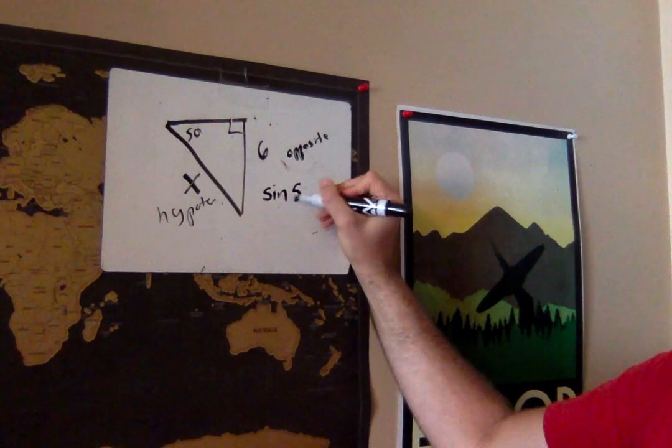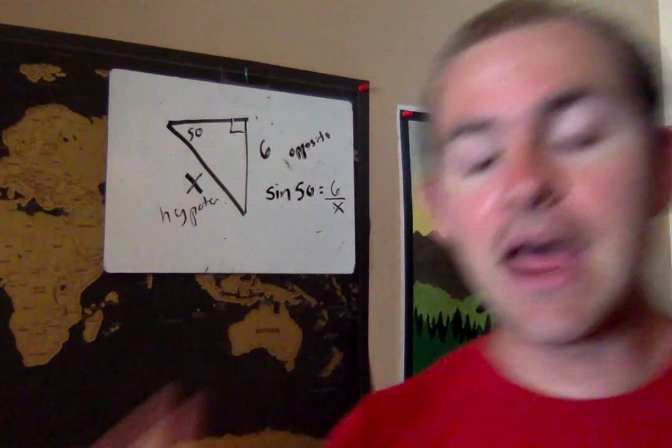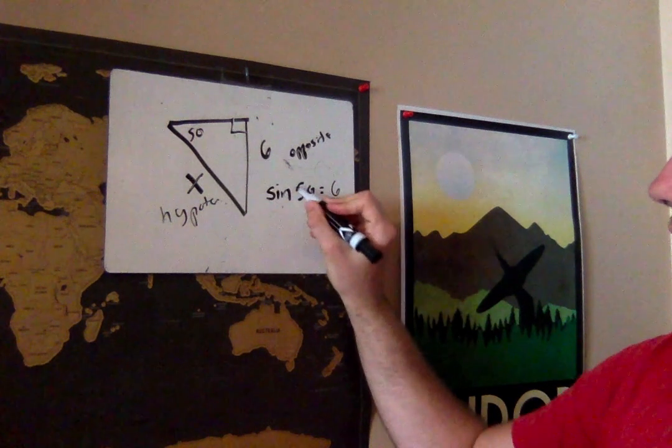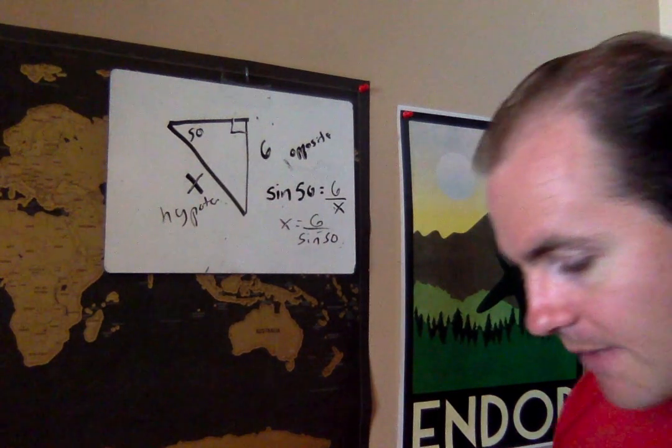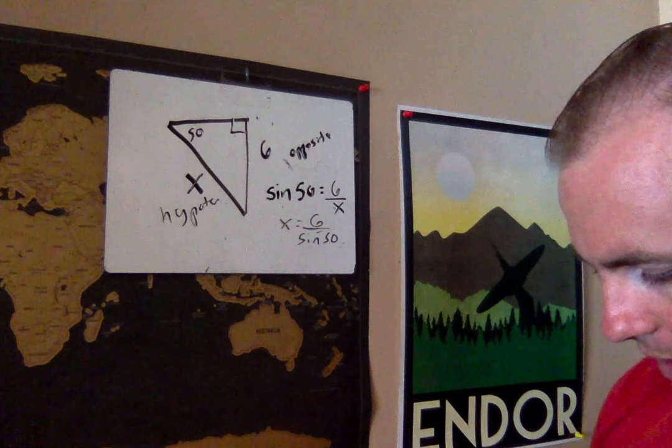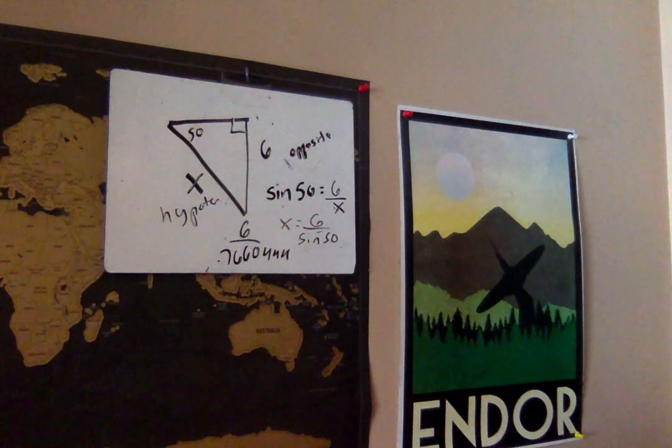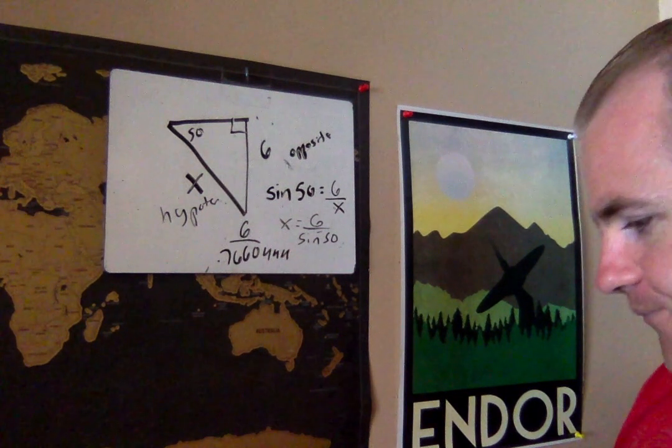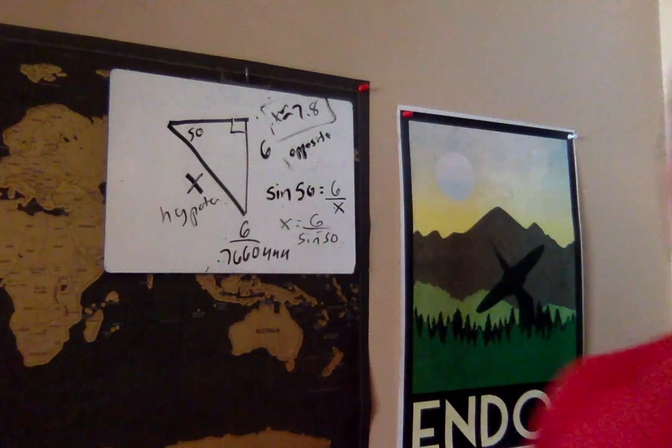One question they're going to ask you guys in your test is to actually enter the equation that you could use to solve this. Here's how I would do that. I would have four blanks. Sine, abbreviated as sin, 50 equals, and then I have two more blanks, 6 over x. That right there would get me the vast majority of points available for that question. So even if you get the wrong answer, it's not a huge deal. Now our algebraic trick here, because x is on the bottom, is I would switch the places of the sine 50 and the x. And so I got x equals 6 over sine 50. I'm going to put in 50, hit the sine key. So I've got 6 over 0.7660444. Why am I keeping all those decimals? Just so canvas doesn't mark me wrong. And so I get x is around 7.8 ish.